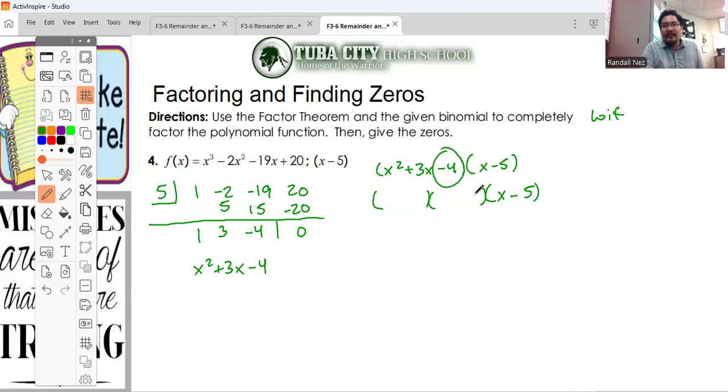So we have -4 as our last number. And remember, the sign does matter, because the only way to multiply 2 numbers and get a negative is if one of them is negative. Well, if you multiply 2 negatives together, you're still going to get a positive. So let's go ahead and break this apart. I need to think of 2 numbers that multiply to -4, but if I subtract 1 from the other, I get 3. What numbers could they be?